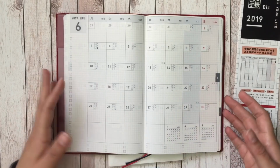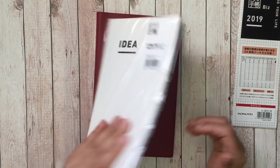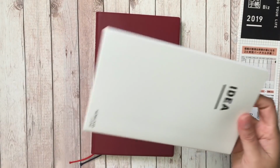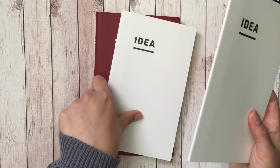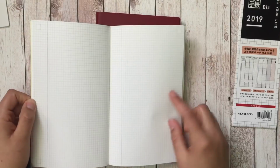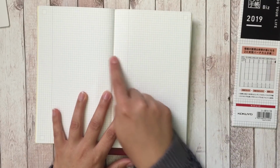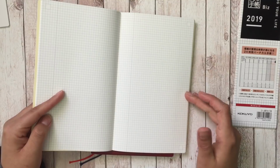I did want to say that I did buy the idea books, and I'm not a super fan of these because it has the same layout as that damn Weekly with Memo by Hobonichi. You see how it has this line, and I don't know why I have this mental thing about it. I have to always write on the right side. I can't just write across it. I don't know why. But this is wider, so I think it's going to be okay.